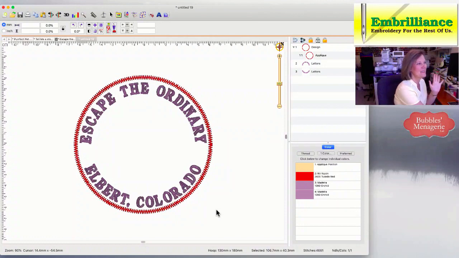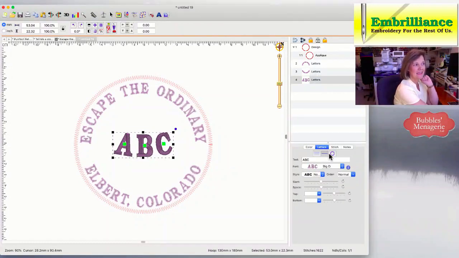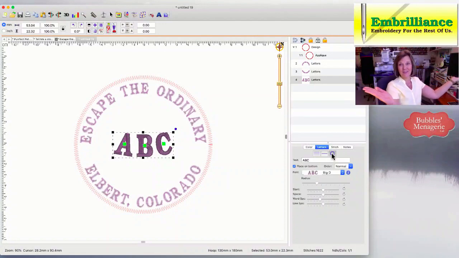And that's the fabulous thing I think about the Embrilliance Essentials software: if you want to add lettering to a design, doesn't matter what kind of lettering, you want to type with lettering, type keyboard font, you use the big letter A here at the top. As soon as you click on the lettering tool, your font pops in the middle and you have choices of doing either multi-line text, single line text, or circular text. One tool does all sorts of lettering.